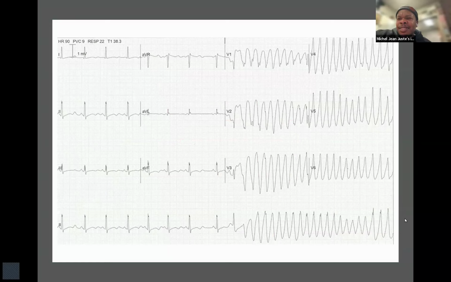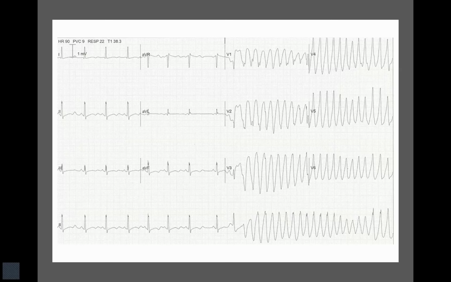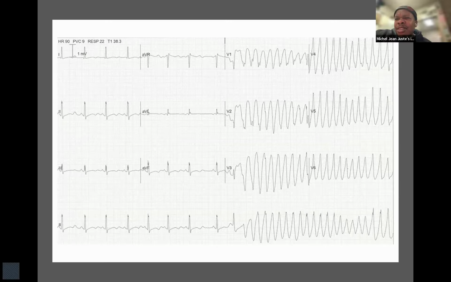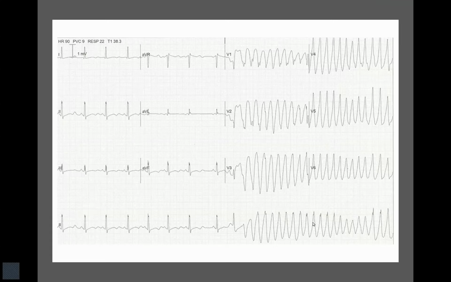Looks like... is it sinus rhythm? Torsades? Yeah, sinus rhythm with a prolonged QT, but a P wave before every QRS, and then goes into torsades as well. Where do you see the twisting? If we were to count backwards from the end, where would you view that twisting point to be? Between V2 and V5, right where V2 ends at V5. Okay. Yep, that's where it seems to kind of twist.